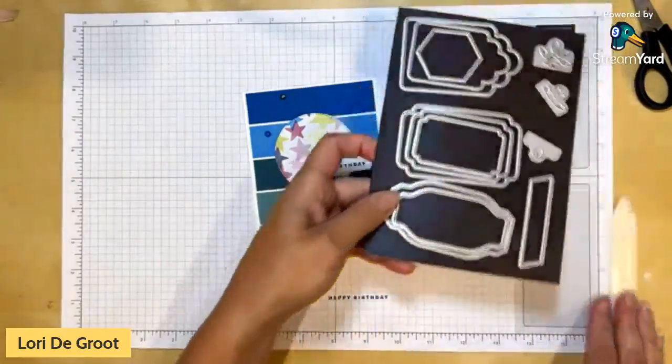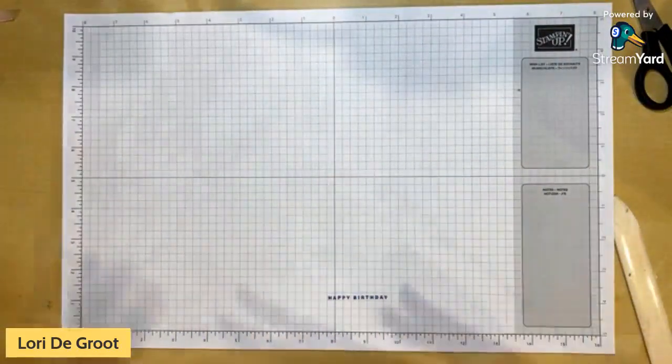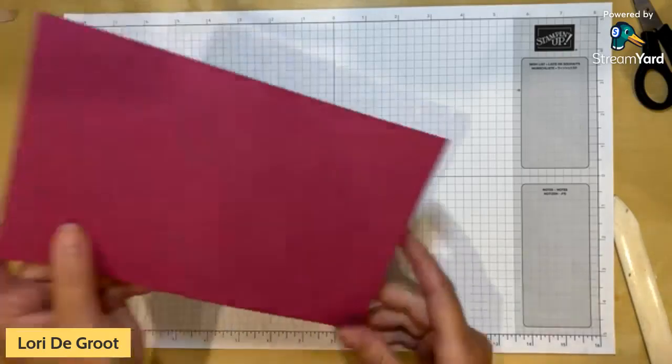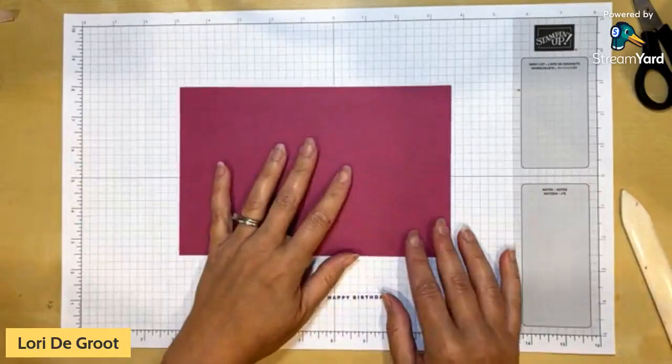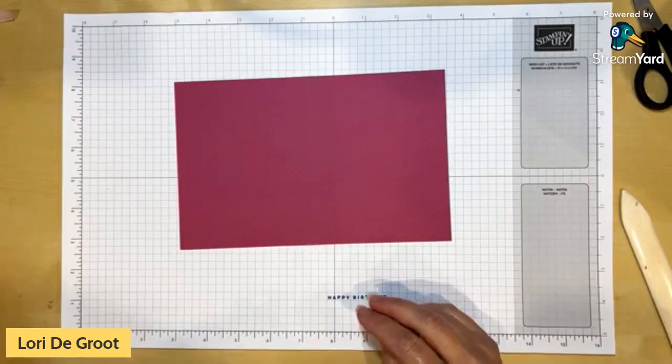So let's go ahead and make another one with the same kind of idea. So the strips, but we're going to change it up just slightly here. And both of these cards are a card kit that's right now available with my class. So you can get it as a card kit by itself. And so what I do is I cut all the pieces for you, and you just get the fun of stamping and putting it together. And so that's kind of a fun thing to do.